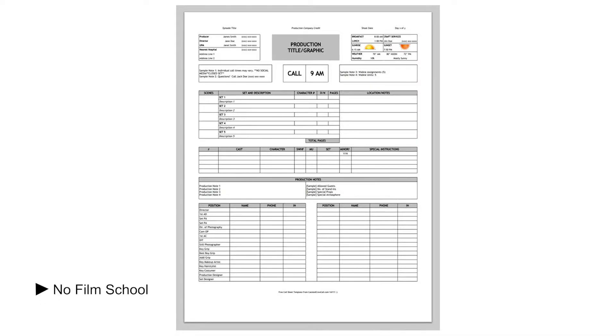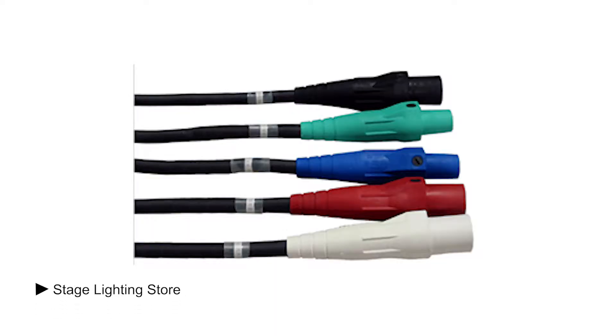Call sheet. This sheet is given to cast and crew, telling them the time they are required to be on location, where the location is, and what they will need to bring with them, as well as what scenes the production will be filming that day. Cam lock. This is a power and electrical cable connector, used for location generators and film and video studio power distribution setups. Cam lock connectors are waterproof, and usually color-coded red, white, green, black, and blue, to make life easier and safer when laying out your electrical power system. These are probably the most modern, simplest, and safest connectors you can use on set.